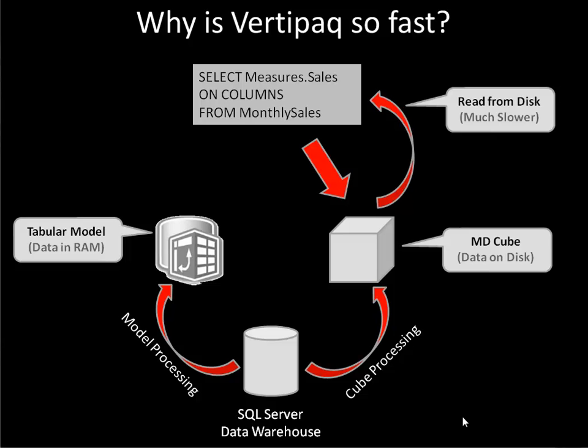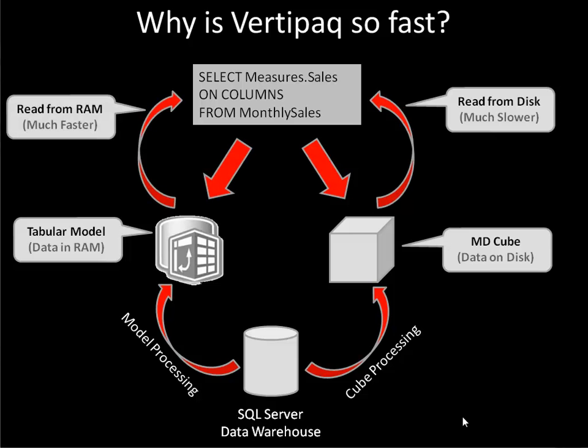So this is quite a bit slower than if you were just storing it in RAM, as we do with the VertiPack engine and tabular models. With the tabular query, same query, but the data is already in RAM, so there isn't that I/O latency going out to the disk or the SAN and pulling data from there. We can just read it in much quicker. And a RAM access can be a million times faster than a disk access. So even though the VertiPack engine is doing quite a bit of brute force scanning, that scanning is just a million times faster, so we get better performance.